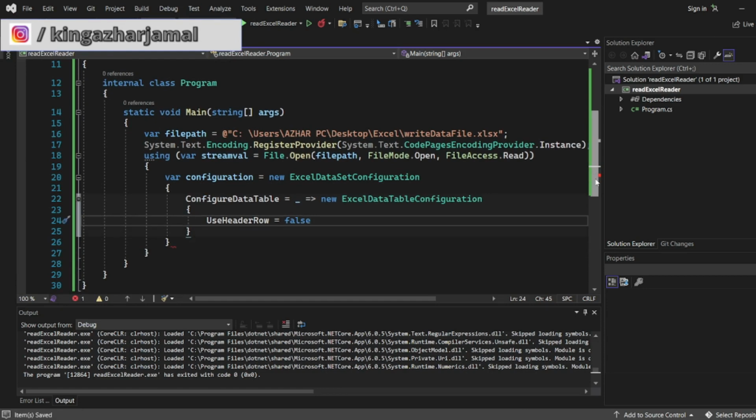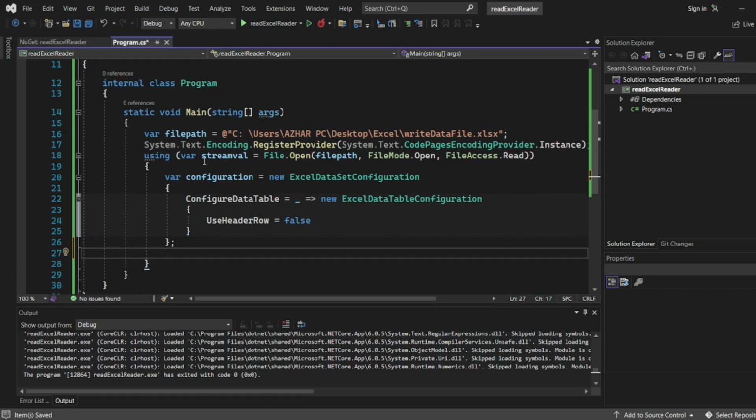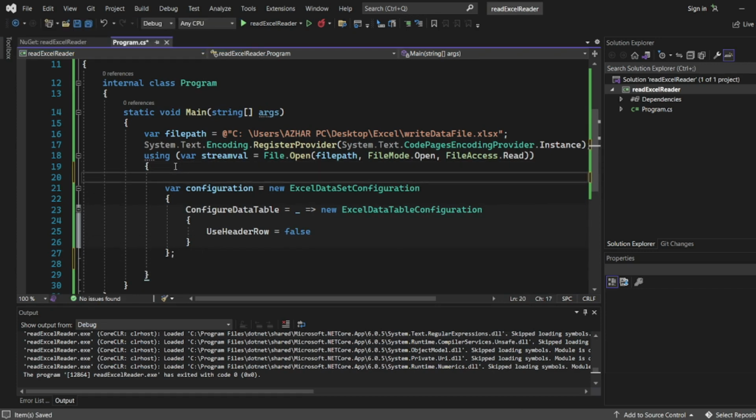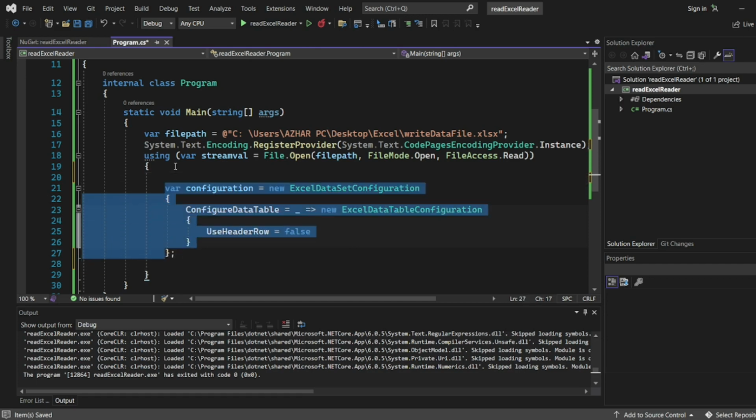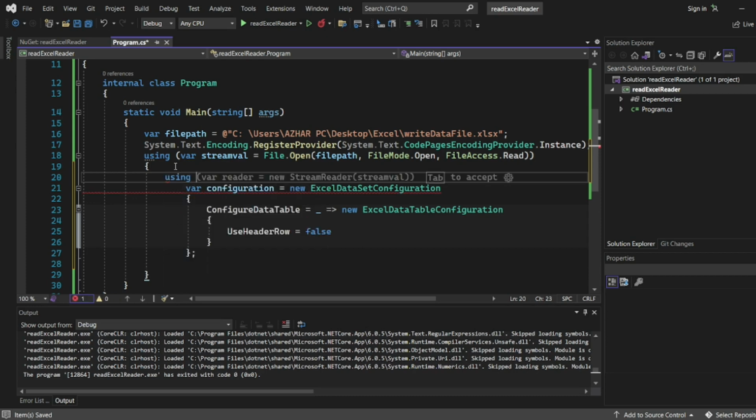So after this FileAccess.Read, I have to give one more thing here. I'll give one tab for this var condition and I'll write using here. We must not forget the reader here. The reader will read the ExcelReaderFactory. Then we have to create a reader of the stream. So the same thing, we have to write var reader equal to new.